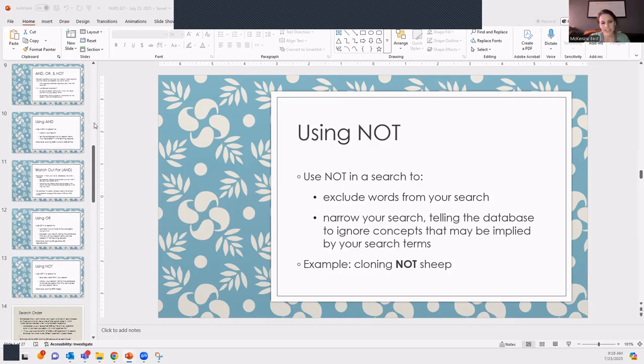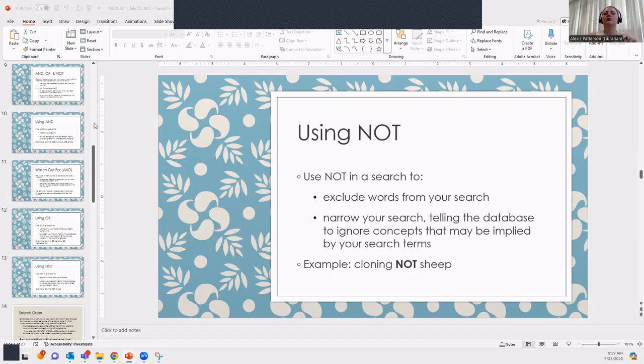I have a question too. Is using or better than and, or does it just depend on what you're looking for? So the and is going to be two search terms. If you're looking at cloning and the ethics of it, that is two very different topics that you're combining together.